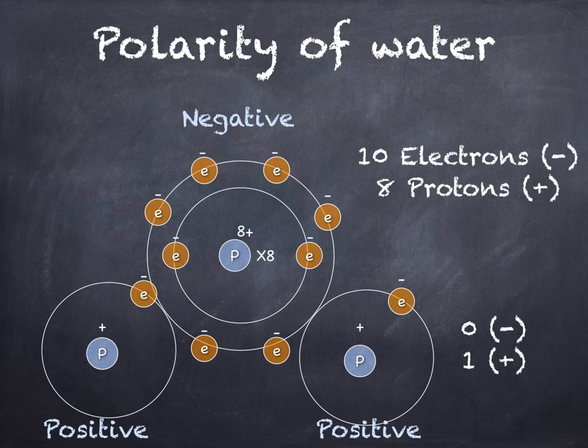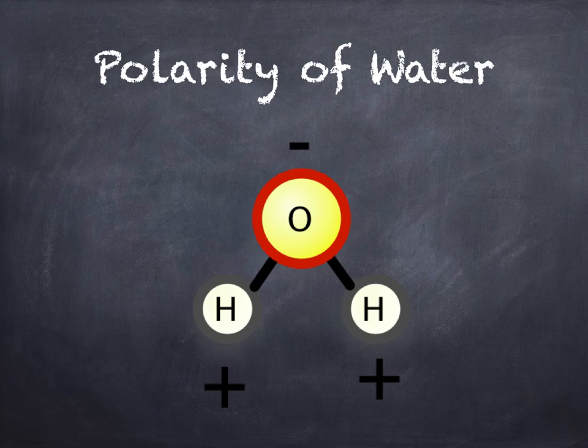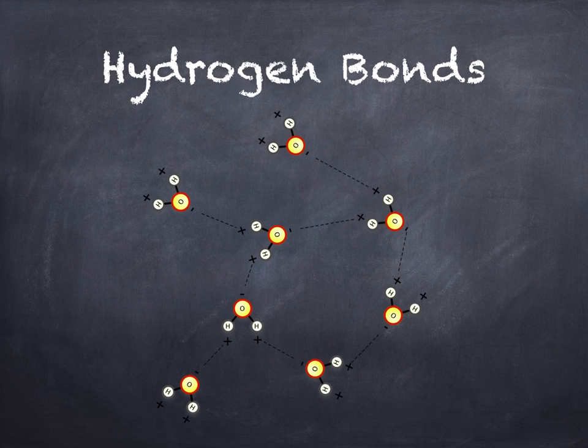So when you get a polar covalent molecule, you have a molecule that shares electrons, but it doesn't share them equally, and therefore you get charging on one end or the other of the molecule. Basically, our water molecule could be summed up like this: you have a negative end and two positive ends. Now, this sets us up for another type of bonding that we learned about way back in a previous chapter, called hydrogen bonds. Hydrogen bonds occur when the negative ends and the positive ends attach to each other like magnets, and this is how ice forms, and this is how water droplets stay sticky to each other. This is also why water has such a high boiling point.